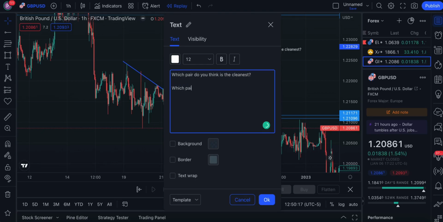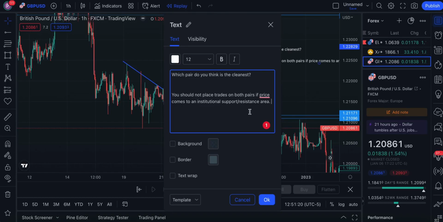Which pair? And sometimes on both pairs, there might be order blocks. On GU and EU, there's an order block. So which one do I pick? Or do I pick both of them? First off, you should not place trades on both pairs if price comes to an institutional area, support or resistance area.